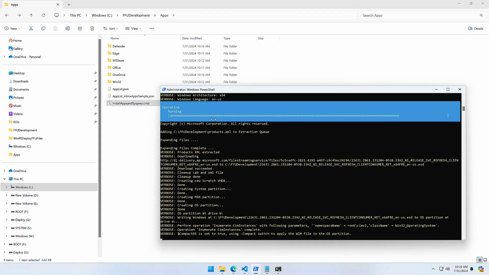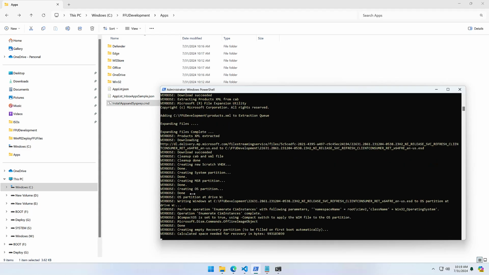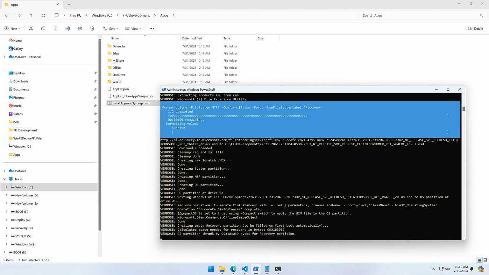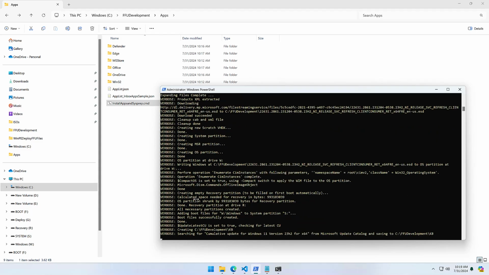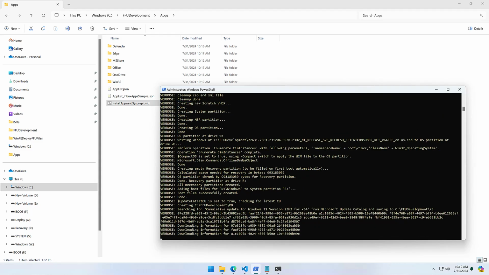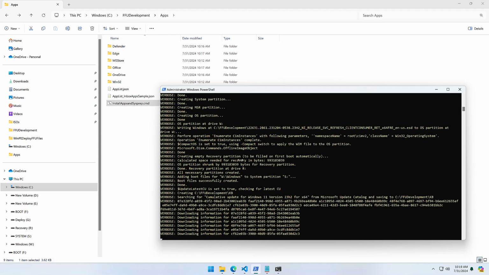We're also setting the operating system up to be deployed as a compact OS, which is just to save some space. If you don't like that behavior and want to change it, there's a compact OS parameter that you can set. If you set -CompactOS to false, then compact OS is not set.